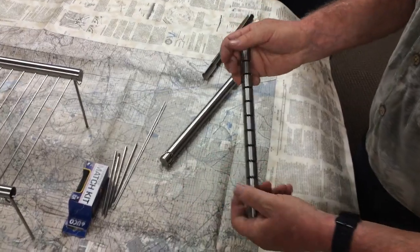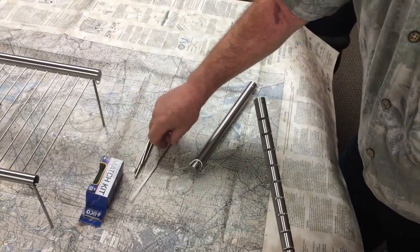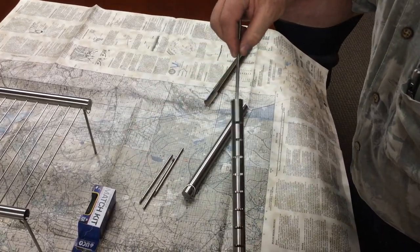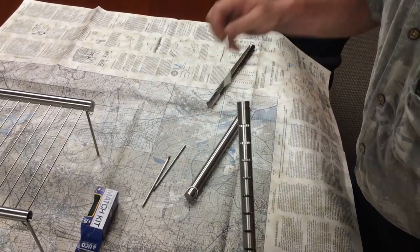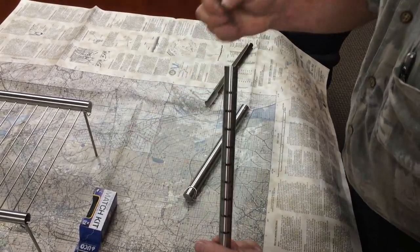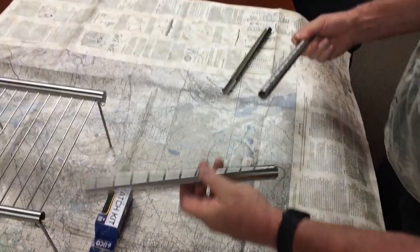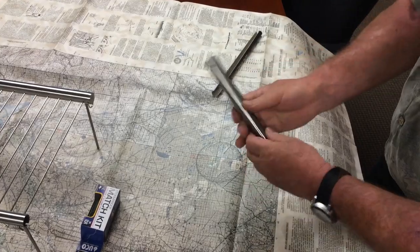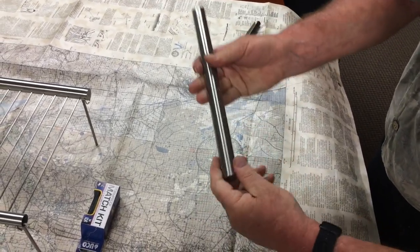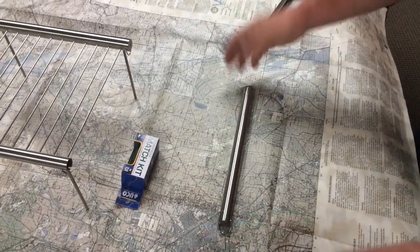So I do dishwash the stainless steel tubes. The feet have been fine in my dishwasher. Just the rods themselves gave me a problem. But it's truly intended — you take this to the beach, you can scrub it off in the sand and some water and you're good. So all I do is put this in here like that. Ta-da, I am done. I can hang this, I can rinse it off — whatever. It's that simple.